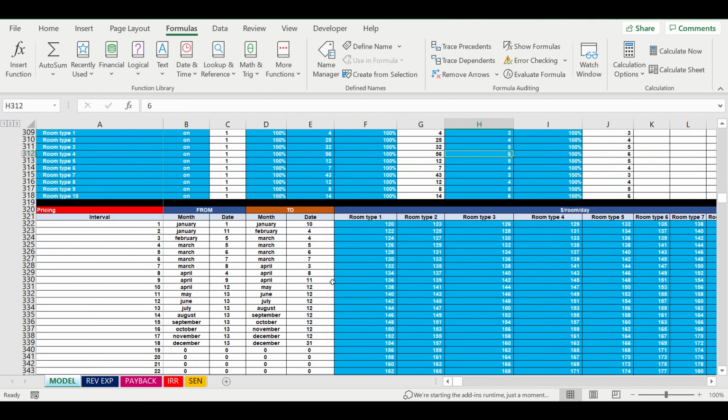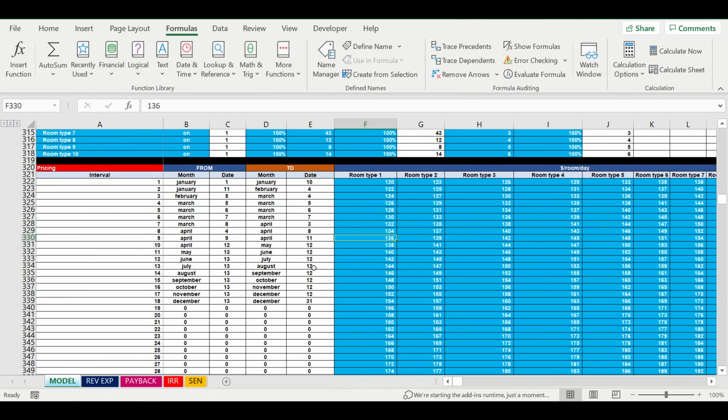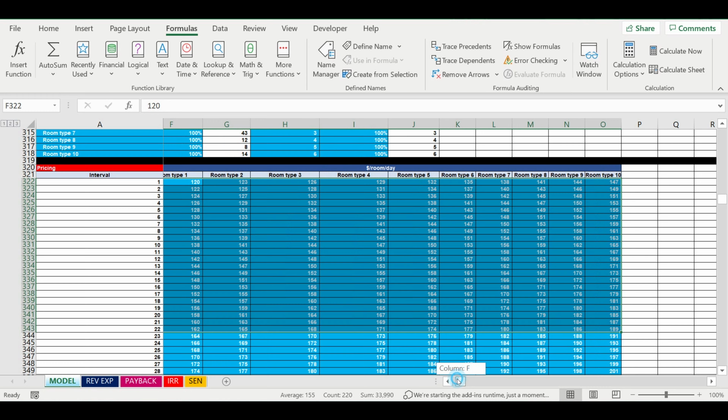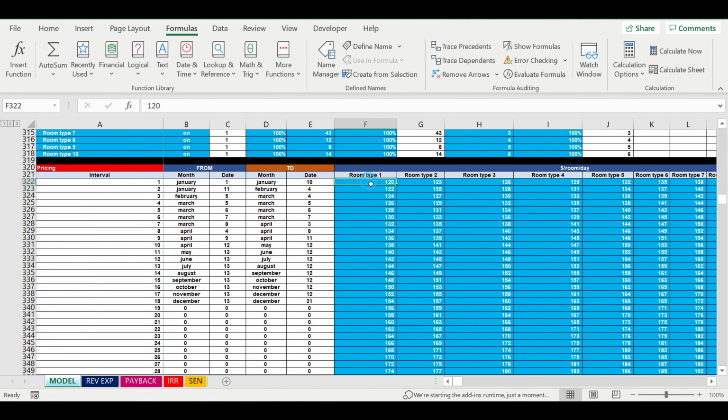Then you go with pricing. In this table we have all our time intervals inside the typical year, and here we have all our room types, and you specify the price per day for each room type inside each time interval.